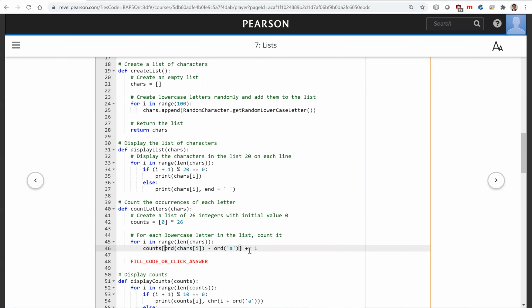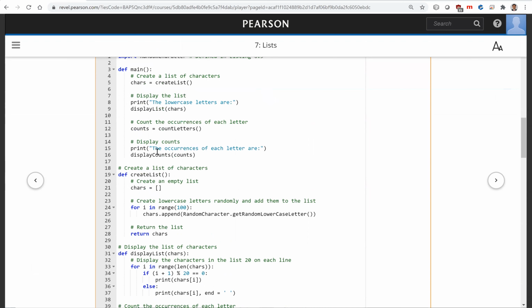So that corresponds to the count for the character A. If this is B, then the index is going to be 1. So now this is a very good way to write this program. So we increase the count, and after all this is done, return counts.